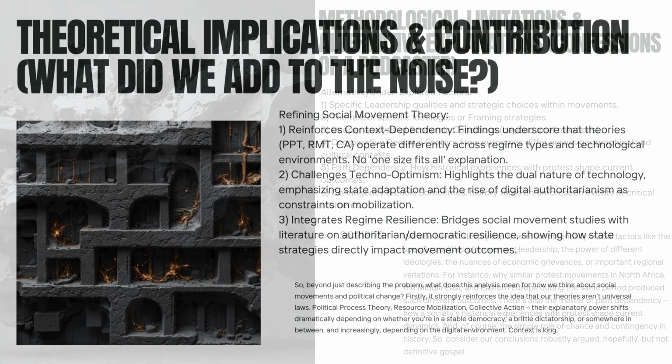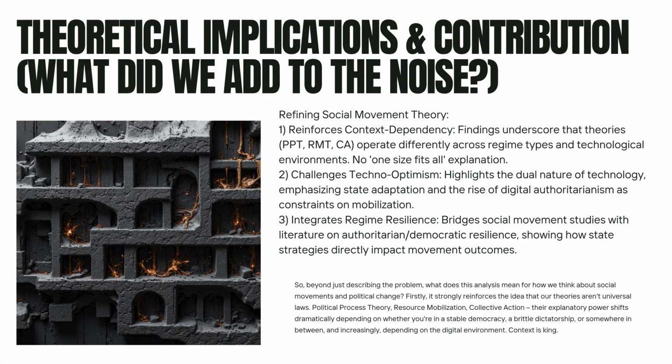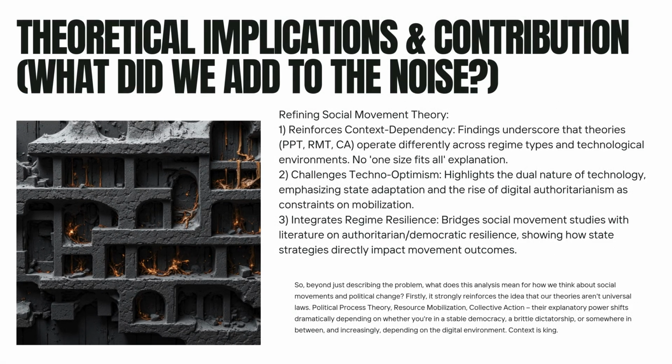So, beyond just describing the problem, what does this analysis mean for how we think about social movements and political change? Firstly, it strongly reinforces the idea that our theories aren't universal laws. Political process theory, resource mobilization, collective action, their explanatory power shifts dramatically depending on whether you're in a stable democracy, a brittle dictatorship, or somewhere in between, and increasingly depending on the digital environment. Context is king.